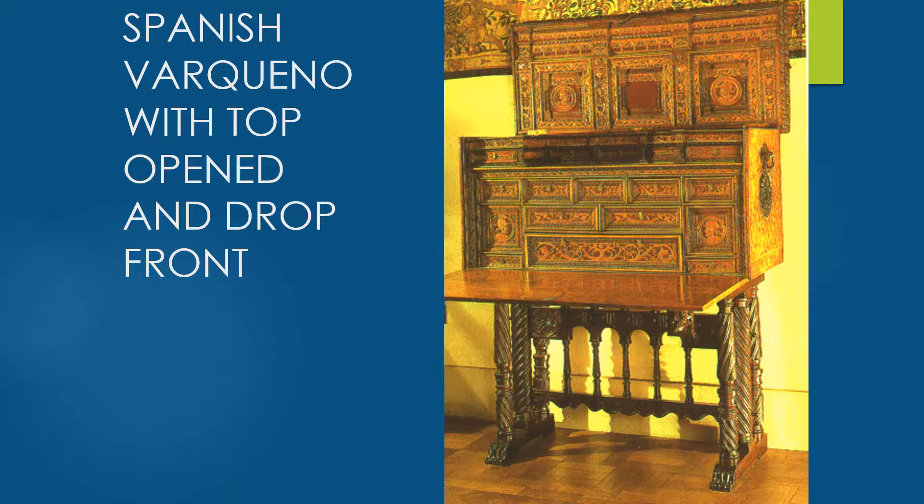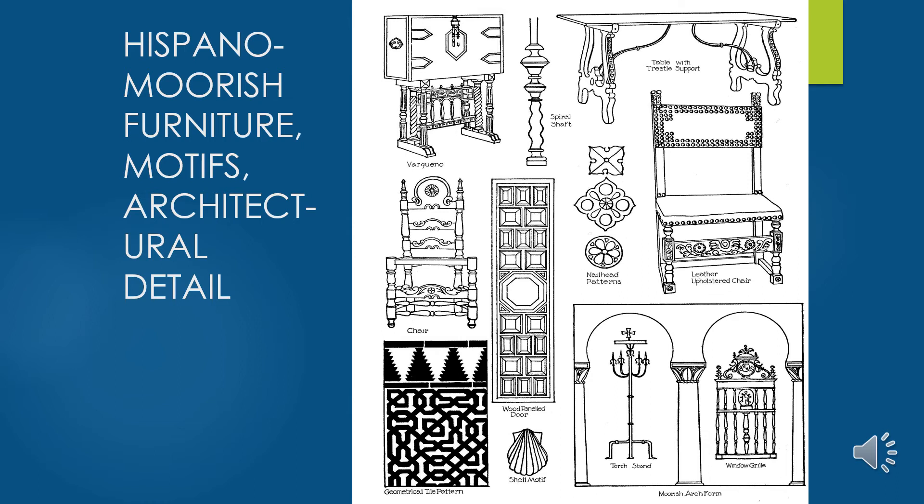Spanish Renaissance furniture tends to be fairly simple in design, with construction heavier and larger in scale than Italian and French furniture. Walnut is the most frequently used wood, with some bone and ivory inlay, and sometimes silver inlay showing Moorish influence. Tables were typically covered in cloth, and women typically sat on a dais — that built-in platform on the perimeter of the room called a sufa or diwan — sitting in a more Moorish fashion in the home.